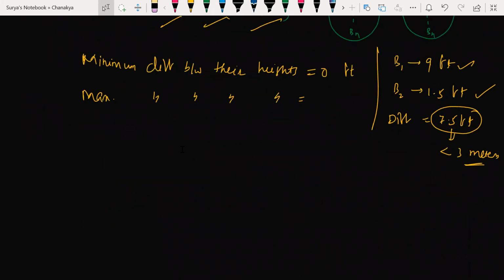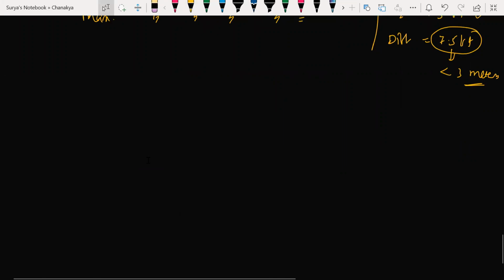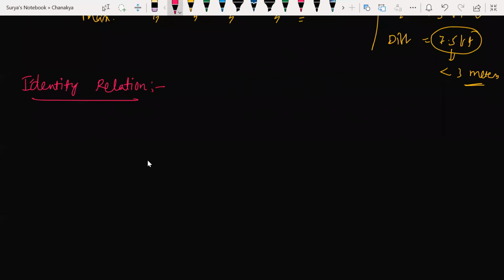Okay. So now we'll talk about types of relations. I mean special types. The universal relation and empty relation we just spoke about are also types of relation, but whatever we are going to learn now are special types. These are very important from an exam point of view. Types, sorry, not types, identity. Identity relation. Okay, identity relation. First one is identity relation.